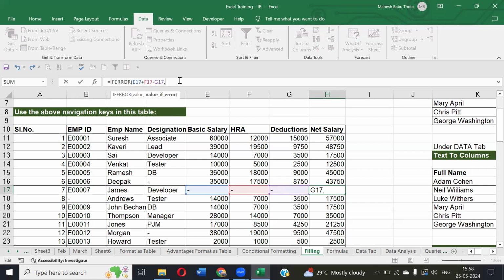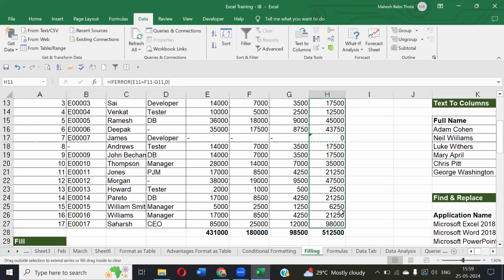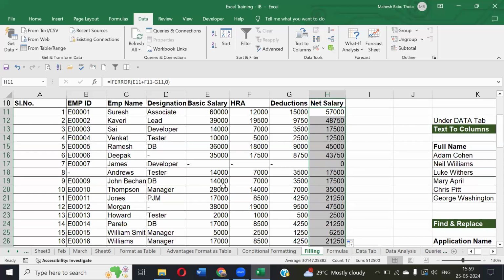If it is an error, then I use a hyphen, or maybe 0. 0 is a good one. Can you see this? The same formula I can use for all. Whenever it gets an error, it automatically shows 0. Suppose if I delete all these values here, it will not show any error, it will show only 0.